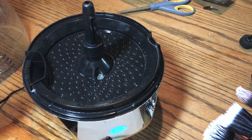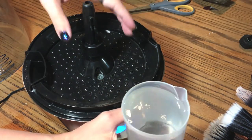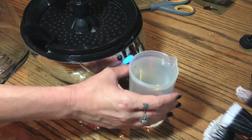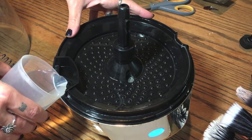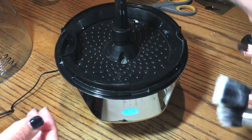Here we go. I'm just going to add this water, and I'm so silly. You guys know me. I always am so excited to test something out that I often leave things overlooked. So they actually give you a special Lumia measuring cup to use that has a line for 12 ounces for the water and a line for 3 ounces for the soap. That, once again, is user error.